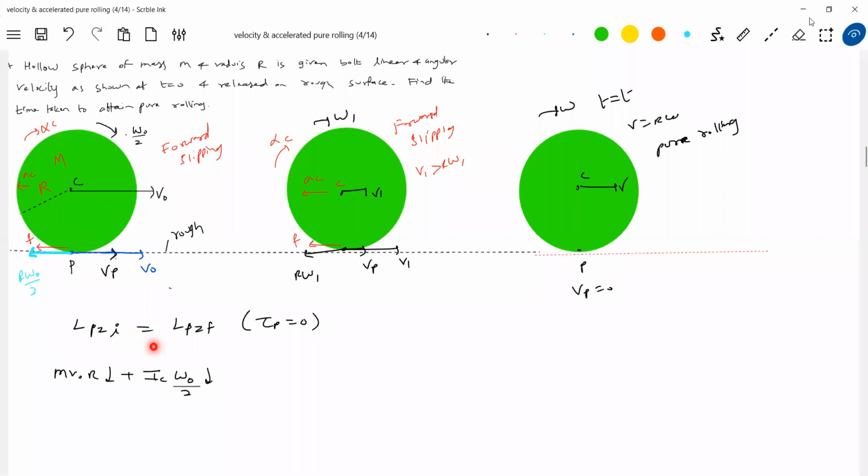I think go back to the definition. Angular momentum about point P, or about a point on the ground, is equal to what? The angular momentum due to translating motion about the center of mass plus the angular momentum due to rotating motion about the center of mass. I think that's what the definition says, not about the axis. This you should write; this should not be I_P, this should be I_C only. Sir, why the definition? We proved it. Finished.